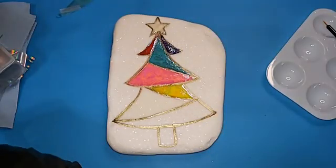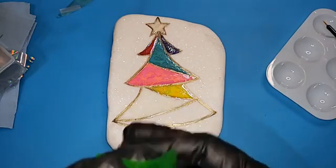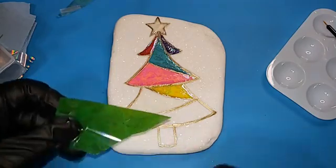All right, green. Let's see. Oops, I went the wrong way with that. Let's see.